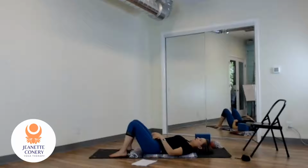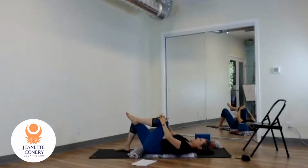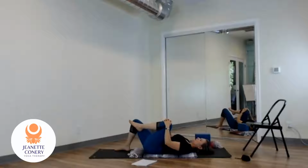Starting with the low back and the legs. So I'll have you bring your left knee up and towards you. Put both hands on your left knee. Take a breath. And then as you exhale, pull the knee in towards your chest, towards the nipple line. Don't allow that knee to track out into your armpit.